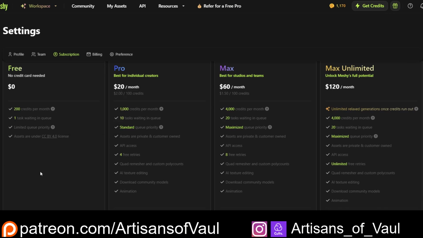And there are some limits on what you can do, mostly to do with how fast it will work. Because you can only have one task in the queue, you can't set up loads of tasks working all at the same time, and you're not getting priority over people that have got a paid for version, which I guess kind of makes sense. So it's definitely worth giving that free version a go, and hopefully this video has been useful showing you some of the things to do and some things to avoid with your free credits.